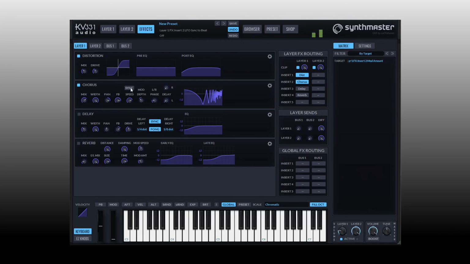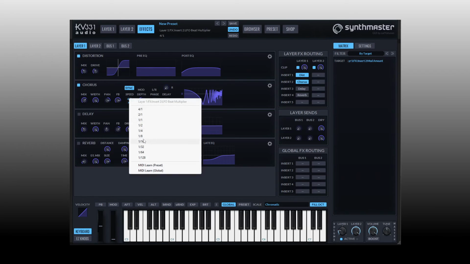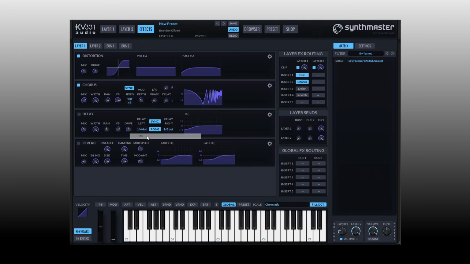Now we could even sync the speed to our DAW, so once that's activated, we can click on the field here and choose a different resolution, whether it's quarter note or eighth notes. And this is going to be based on the tempo of our song. Left and right phase, delay.